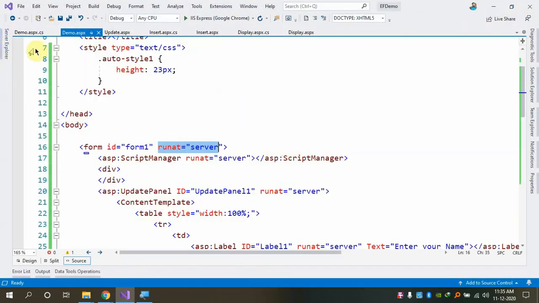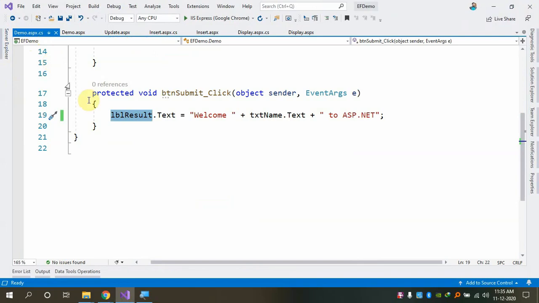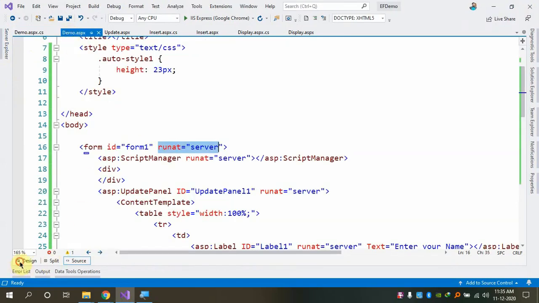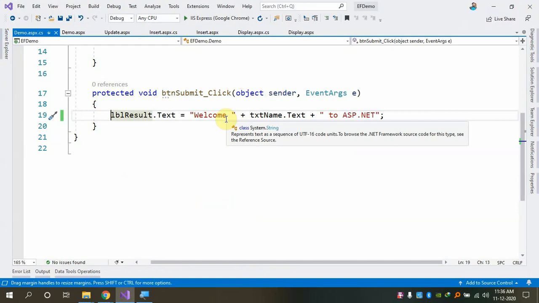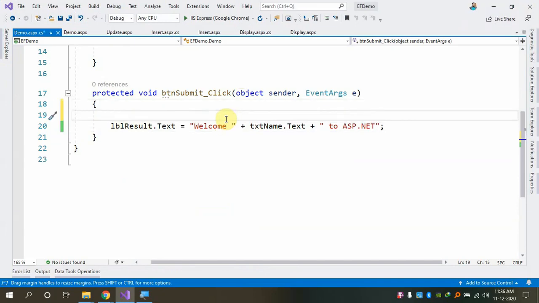Okay, this is fine. Let me do another one to explain update progress. Please note, whatever program I do right now might not take much time. So what if, when I click on say hello, I put the thread to sleep for some time, which means I'm purposely delaying my program before I show the result. So how do I do that?